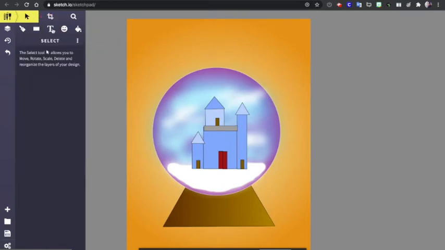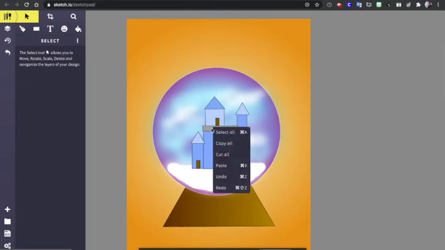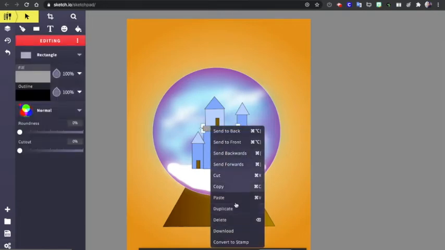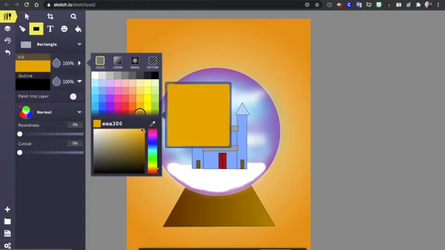Notice how I select the Arrow tool, then the Shape, and once I finish stretching it out, I'm going to right click on that shape to show the drop down menu and go down to the word duplicate. It makes a direct copy of the shape that I want to duplicate.